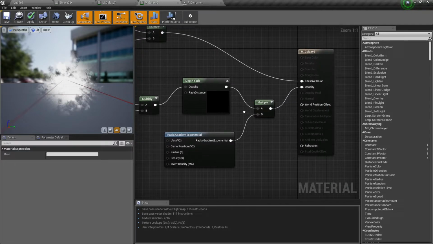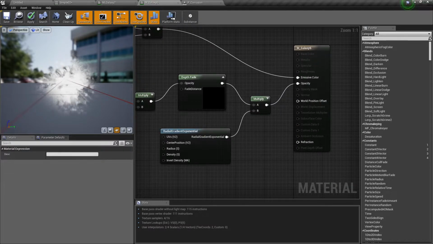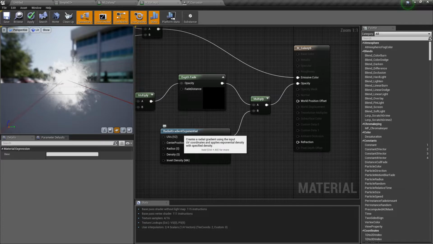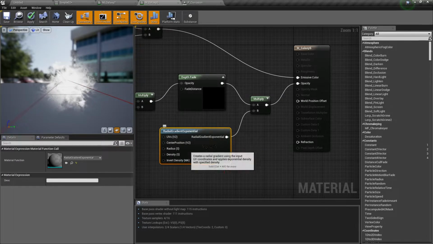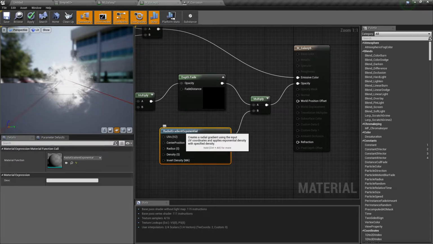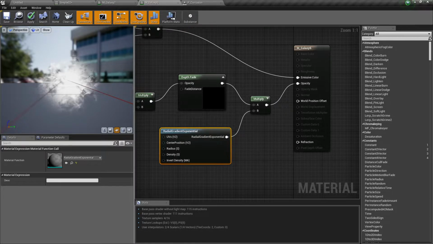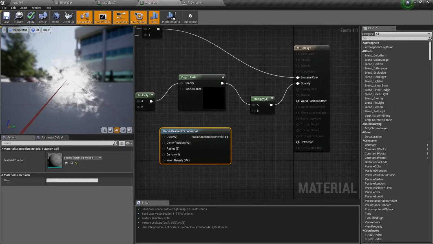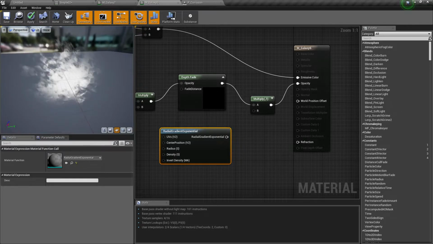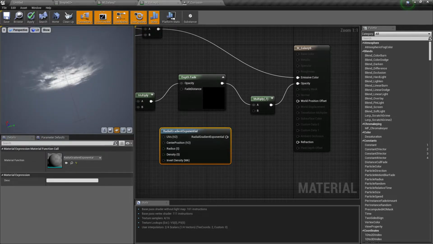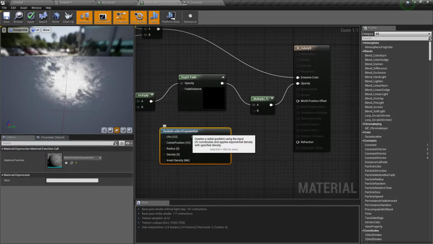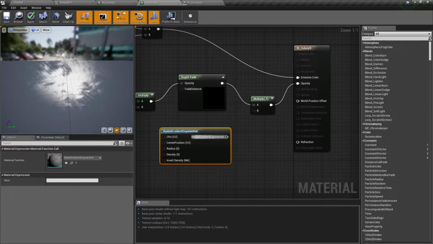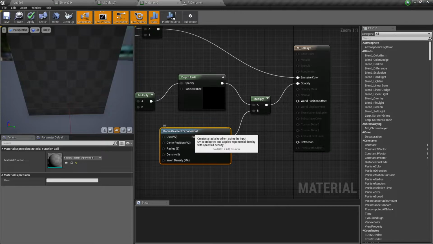We multiply it here. For the opacity, we're just using a normal radial gradient, right? This allows us, without using a texture, to just make a circle so we see no edges. Without this, you can see some edges on the sides, right? Maybe we don't want this at all. Well, in my case, I do not want it. So just hook this up.